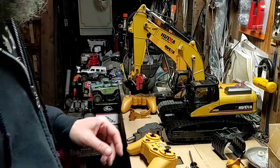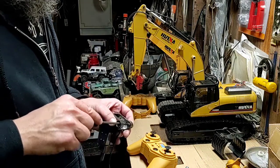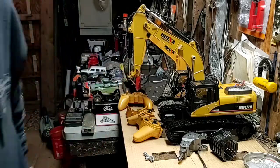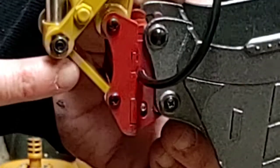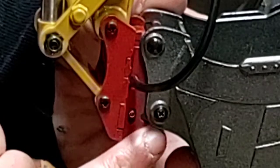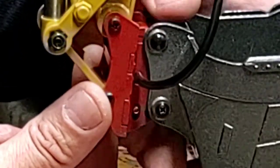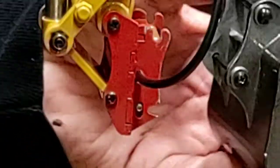But let's put some hardware on it, just for craps and giggles, just for the sake of argument, and see if it'll work or not. Not going to work with the 580 bucket. Screw hole is up just a little bit too high on this one. Our lower hole is up too high. It needs to be brought down a little bit in order to fit into the locking groove down here in the bottom. Up just a wee bit too high to fit in there. 580 bucket won't work with our quick disconnect unless we do some modifications to it.